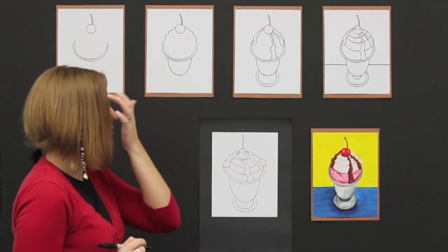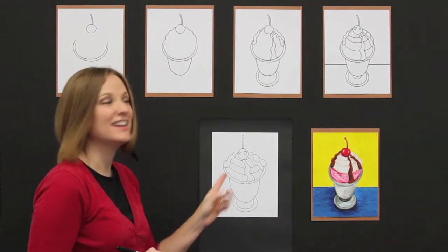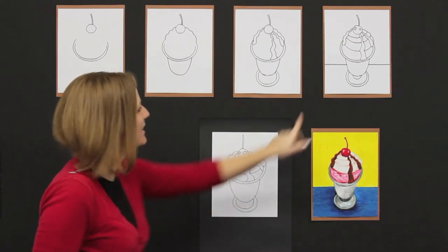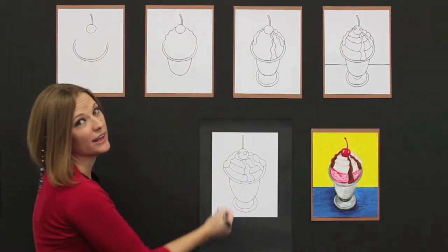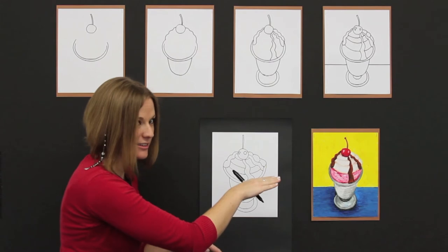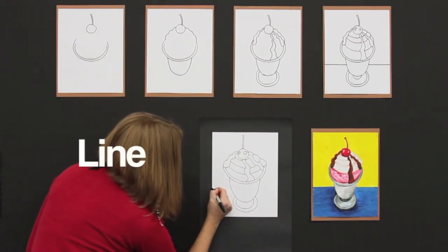All right, there's one last thing to draw. Can you see it? It's the table. Right now our ice cream is floating around in space. We're gonna give it somewhere to stand. We need a straight line. And no matter where you put it, just make sure it lines up on the other side, so it doesn't look like your ice cream is on some stairs. It's maybe about to fall over. So I'm gonna start my line over.